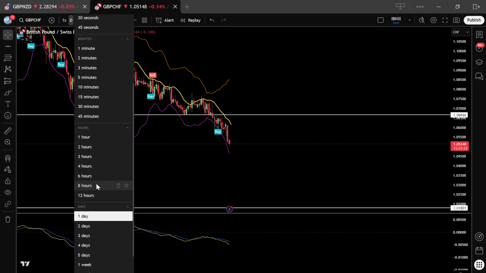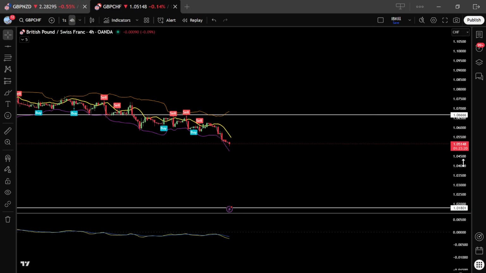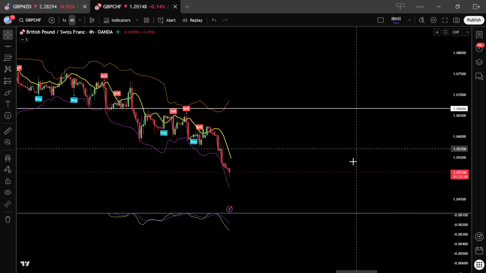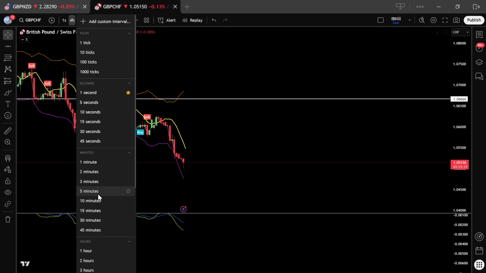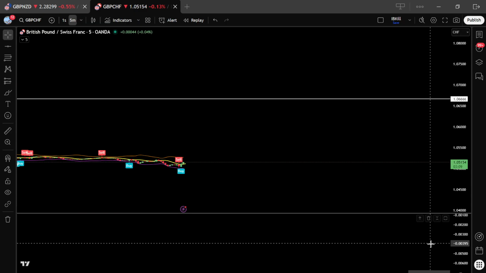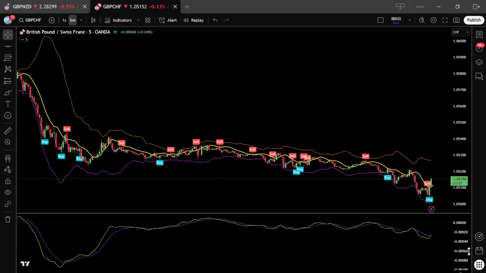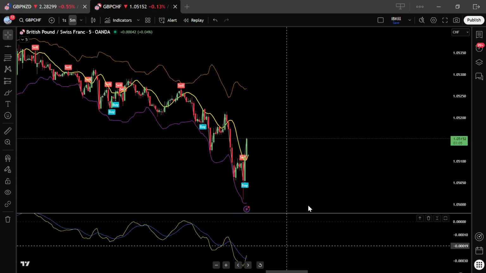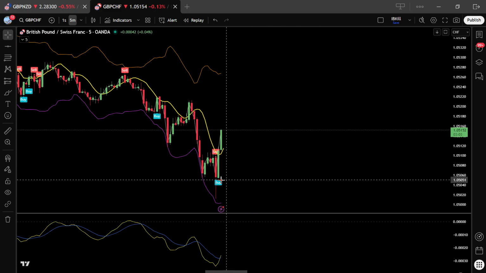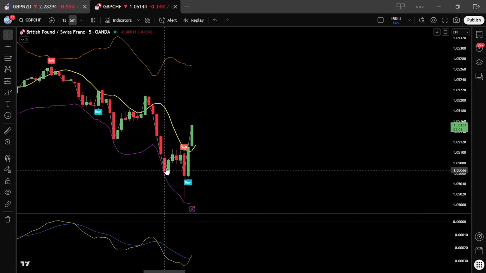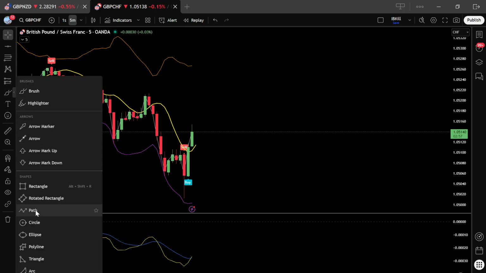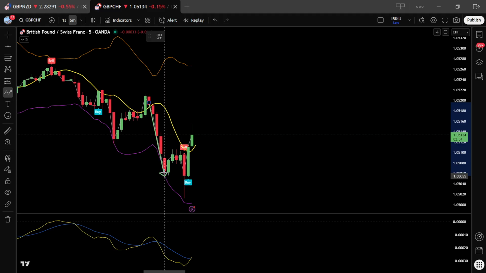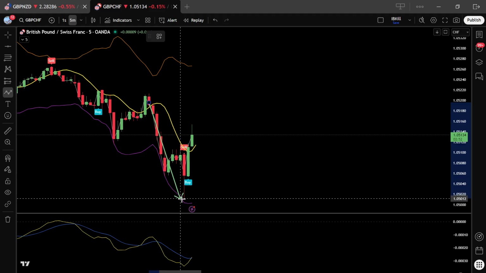Starting to move now. 4-hour. Yeah, so basically I just want to play this at 105. Let's see how this shows. Yeah. So this is the kind of setup you want to see down at these levels, okay? This is what I talk about. This is my favorite kind of setup on the market, just showing this as what's just happened. So you see the drop down towards that 105 here.